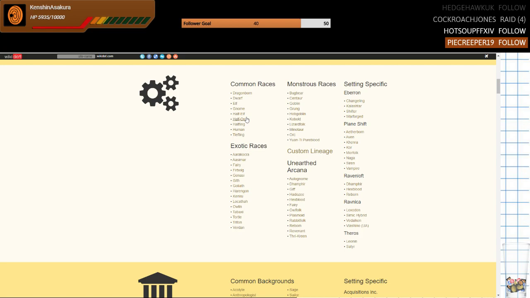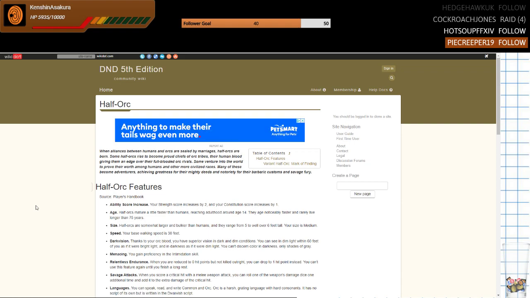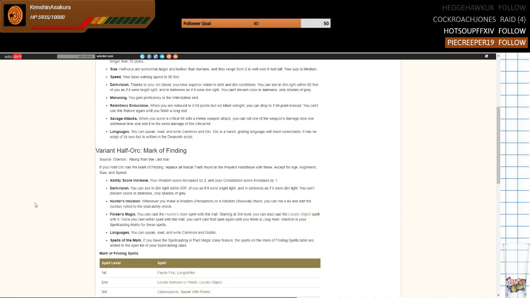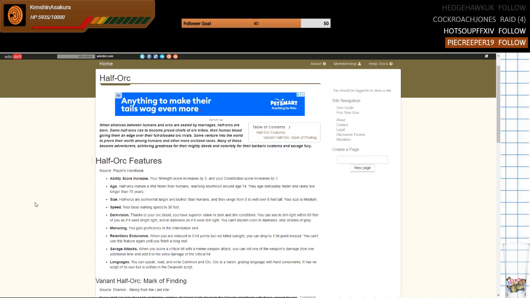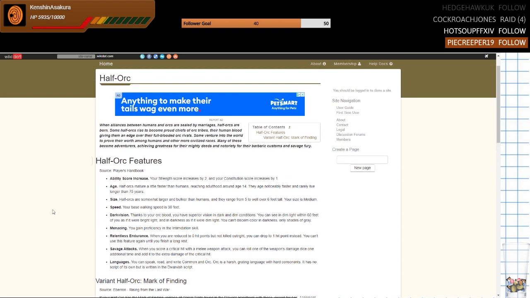Next up is the other marks of the series. The half-orc. That's why it's a druid and ranger one. I don't use those normally. Holy shit, the half-orc only has two. That's sad. Or easy. They were just like, no. They only have half-orc and then half-orc variant, Mark of Finding. Wow, okay. Thanks, Wizards of the Coast. I mean, at the very least, Travis showed us how good half-orcs can be in Critical Role 2.